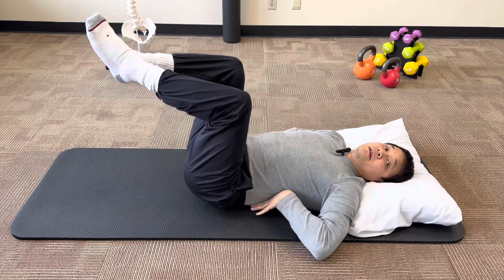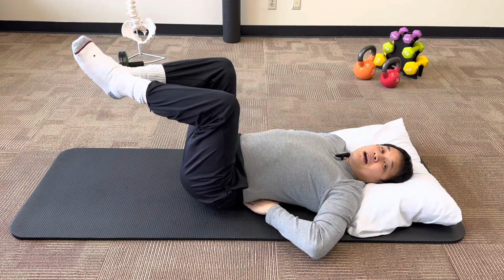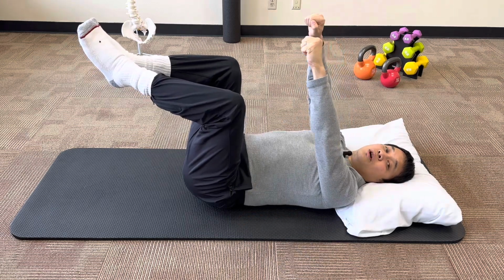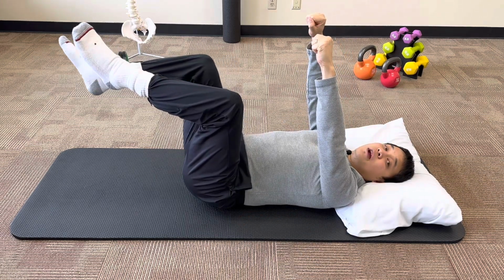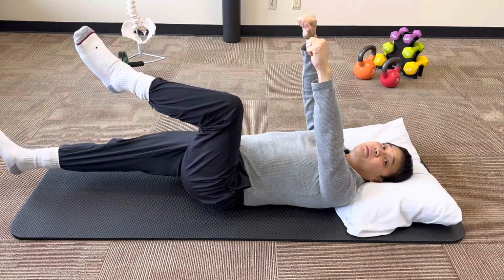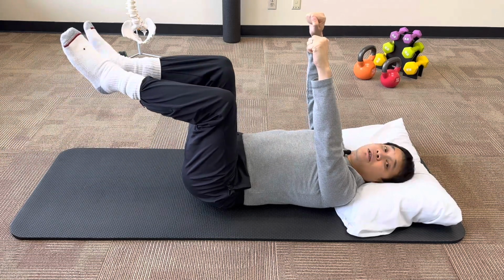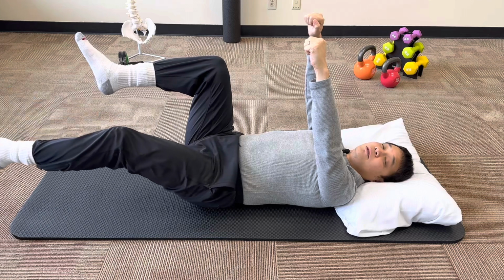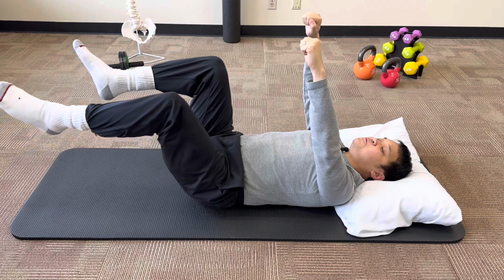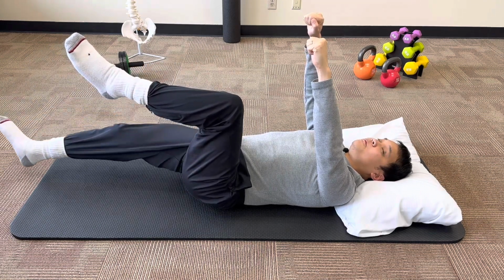Okay? Just like so. And similar to the variation number 1, make sure that your back is staying completely flush and completely flat along the mat, and just limit any movement. If you start to feel your back wanting to arch, just try to flatten the back down. And again, concentrate more on the leg and the arms that are not moving, and you'll really feel a ton of activation and stimulation in your core as you do this. Try to do this slow and as controlled as possible. Like so.